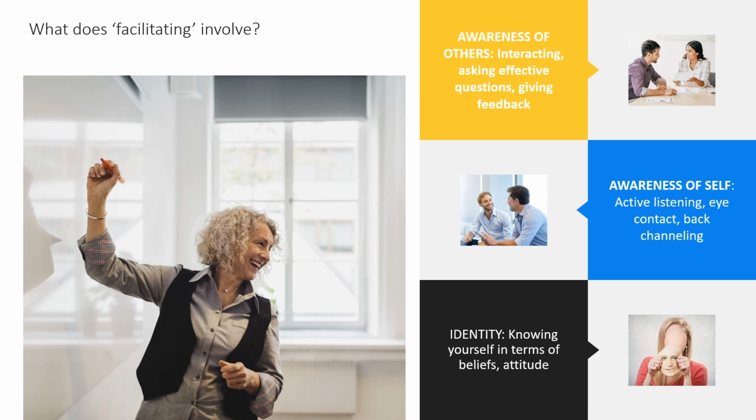So, what does facilitating involve? Well, basically, I believe that to develop facilitation skills, we need to look at three elements: raising awareness of ourself, so developing our ability to listen actively, to have eye contact, to show interest. Also developing our awareness of others, so interacting with others, asking effective questions, giving feedback, and also raising awareness of our identity, our sense of self, knowing ourselves in terms of our beliefs and attitudes.